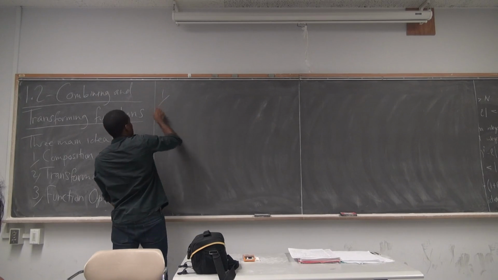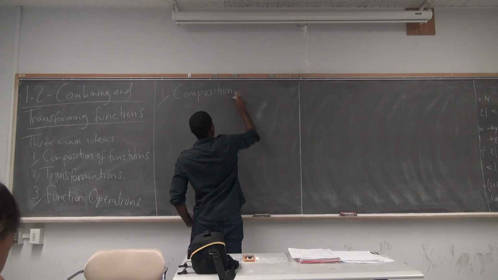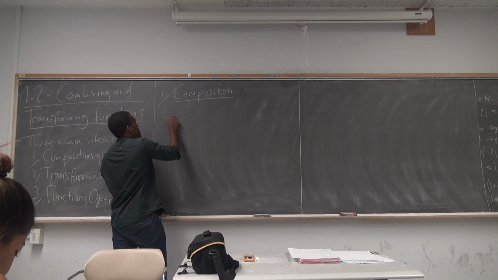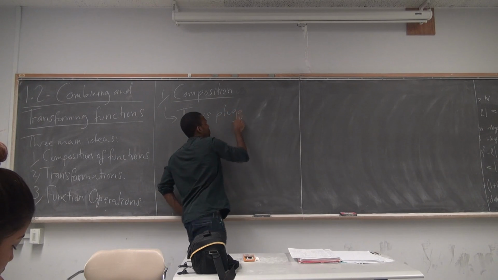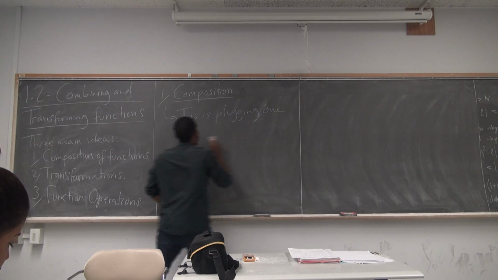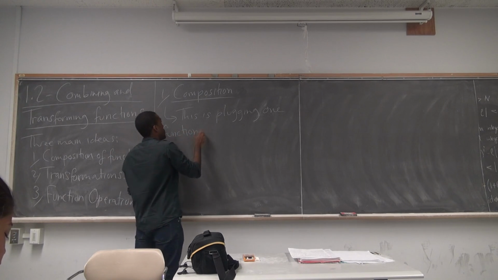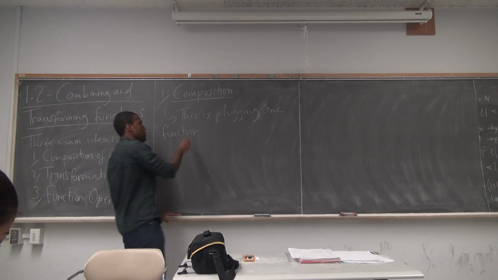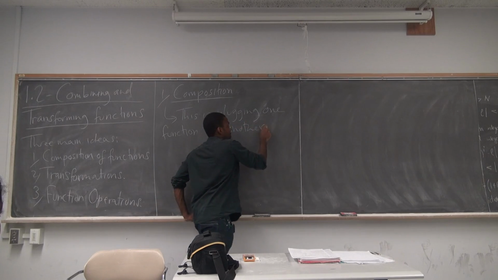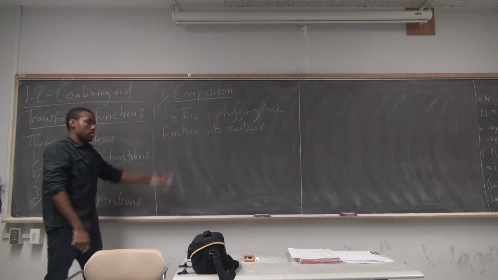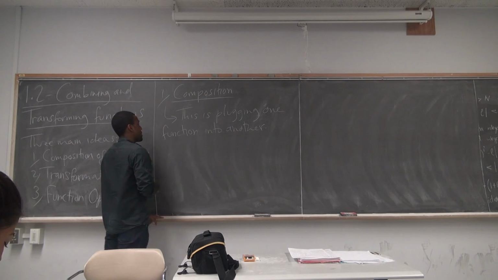Right, so let's go first to composition. Basically, this refers to plugging one function into another. A function of functions is called a composition of functions. Or you can refer to them as composite functions. When we get to derivatives, we're going to learn a rule called the chain rule, and it's for differentiating composite functions. So you need to know what these guys are and what they look like.